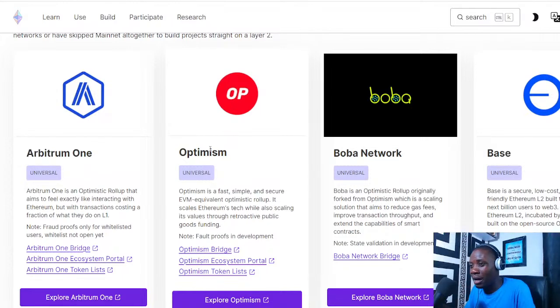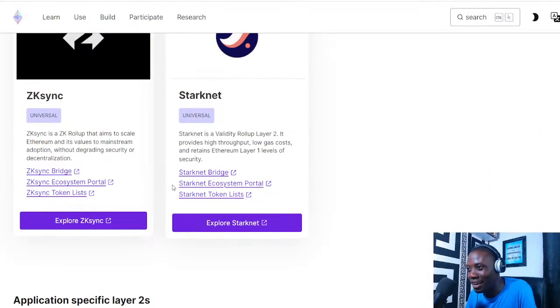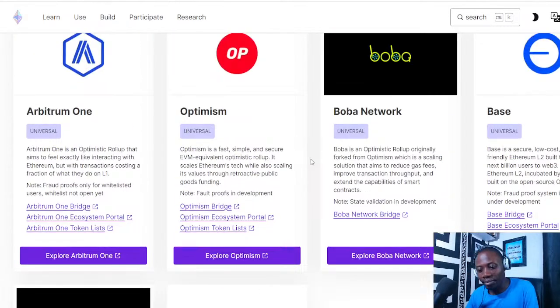I don't know why Binance is going to be delisting the Optimism token, but anyways, anyone who could actually answer the question that I just gave, you can actually get it. I've just finished discussion on roll-ups. So guys, now this is it, a lot of these tokens, and of course there's Starknet, there is ZKsync, I mean, they are getting more and more. I think you're gonna be having Scroll somewhere here soon.